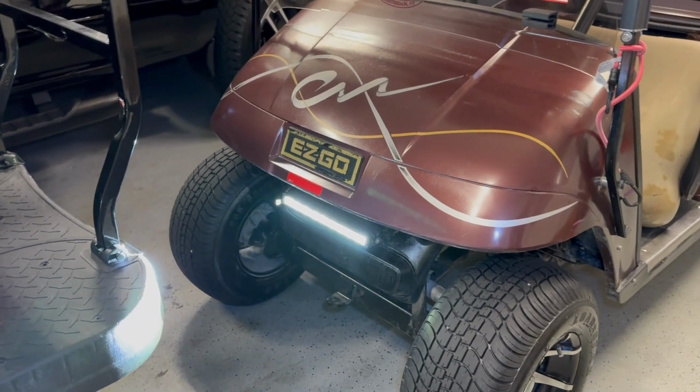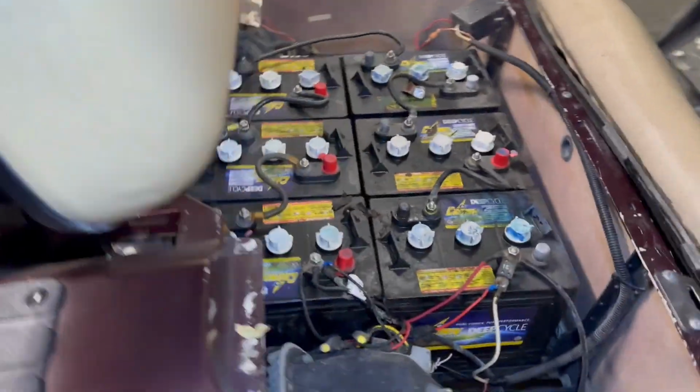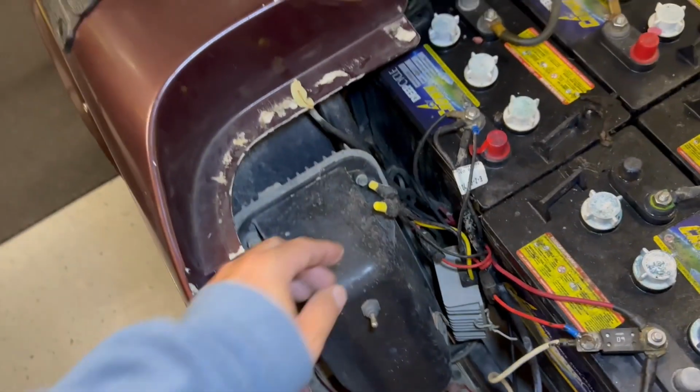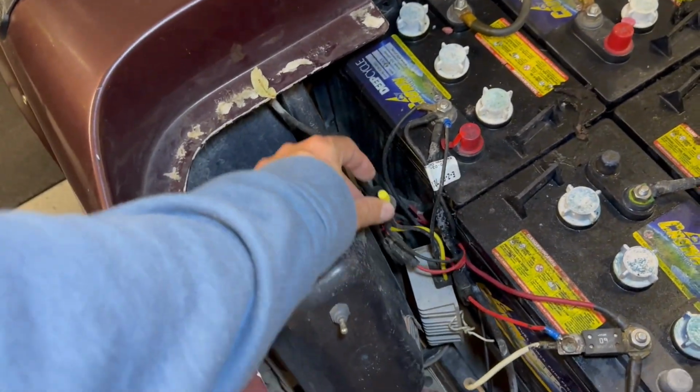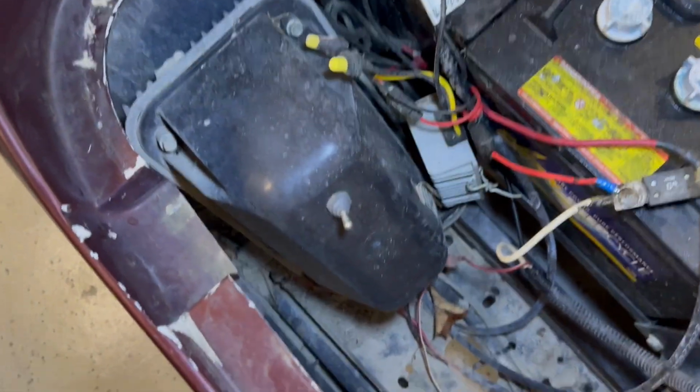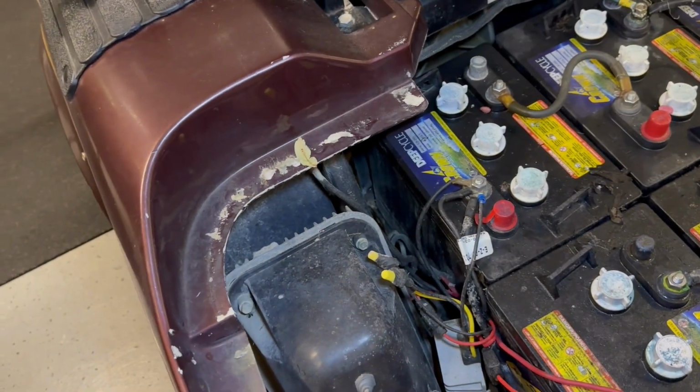Little guy down there. This has a voltage reducer in it. I might work on this a little bit. I mean, we've got household ties in there. Yeah, I think I'm going to clean that up a little bit. So we'll figure something out there.